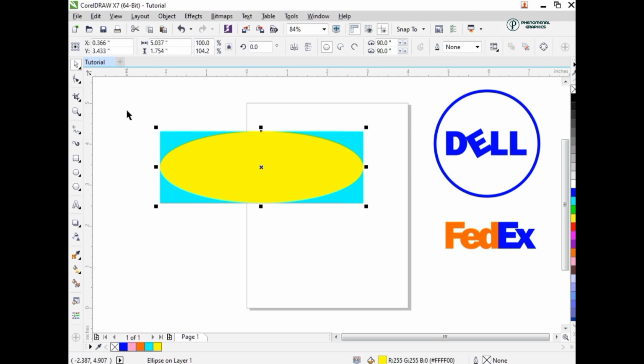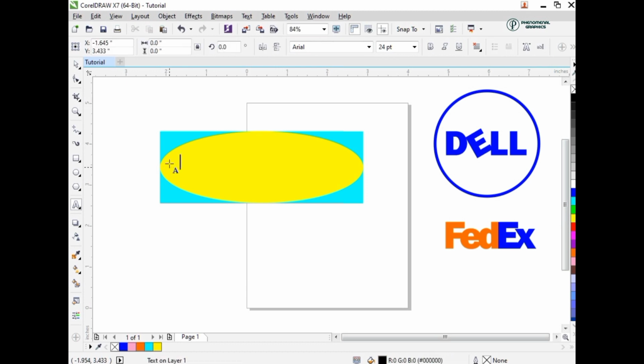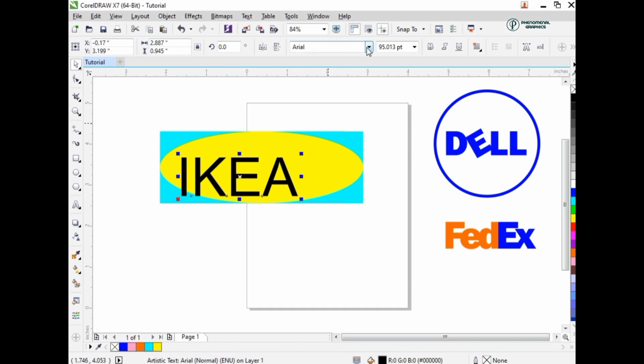As simple as this. So click on our text tool again, and then just click anywhere, and then we can type in IKEA. So come to the pick tool again, then drag it a little bit. We can change our font to the previous font we are using.